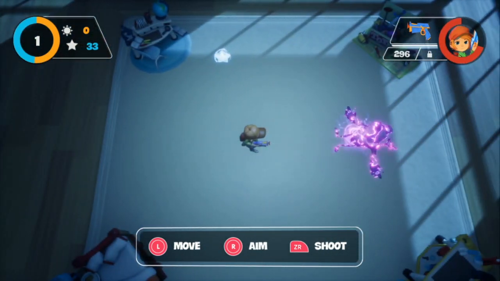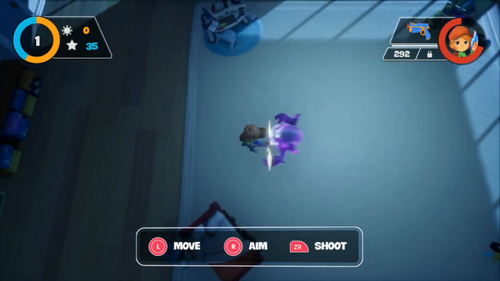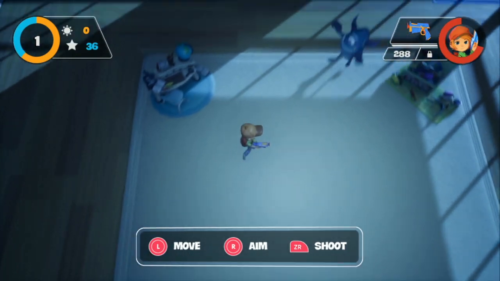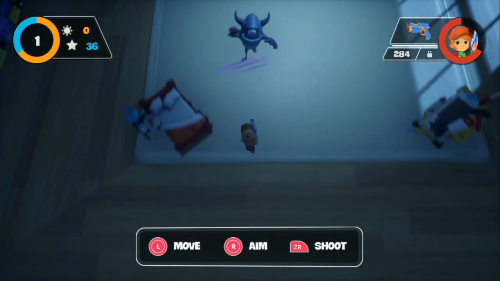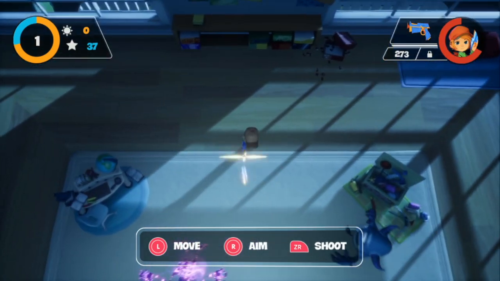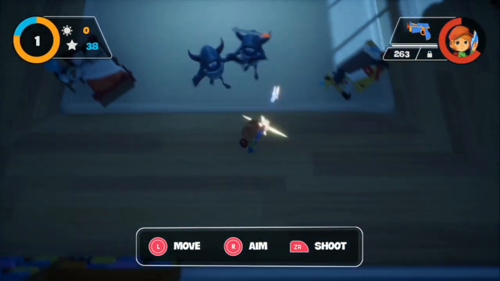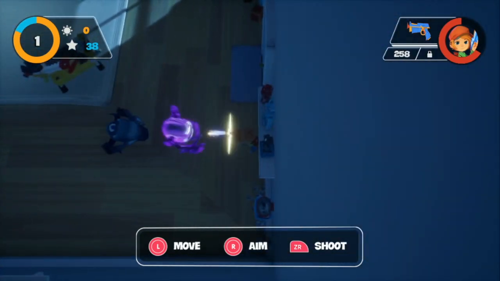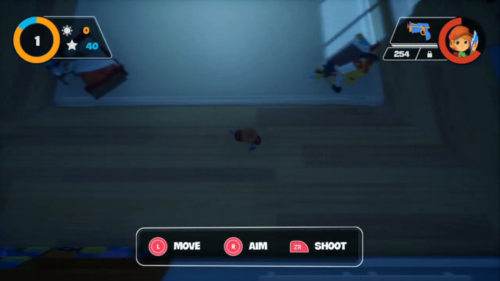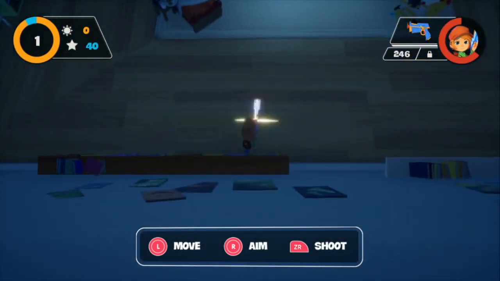So here we see some enemies that are coming through right now. Some of the monsters attacking as well. We can see in the right-hand corner the gun that I'm using, plus a little bit of health, and the amount of bullets I have, in this case 280 in this tutorial. So it's quite easy thus far. It's like one shot and they're done.